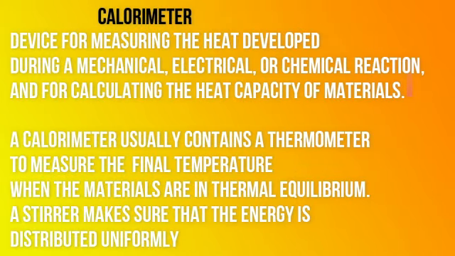A device for measuring the heat developed during a mechanical, electrical, or chemical reaction and for calculating the heat capacity of the materials is known as a calorimeter. A calorimeter usually contains a thermometer to measure the final temperature when the materials are in thermal equilibrium. Here, make sure that the energy is distributed uniformly.